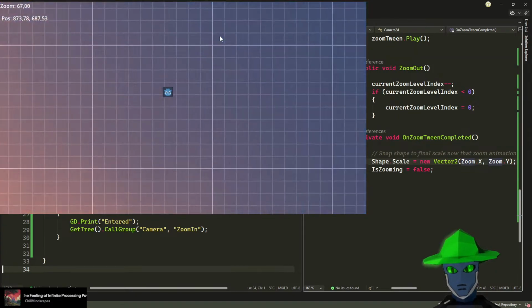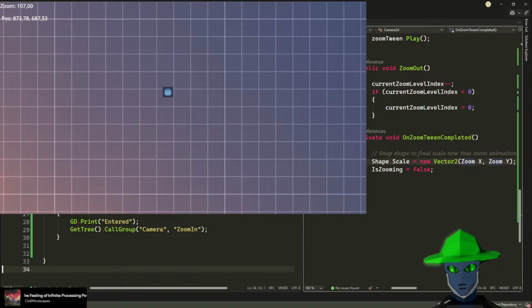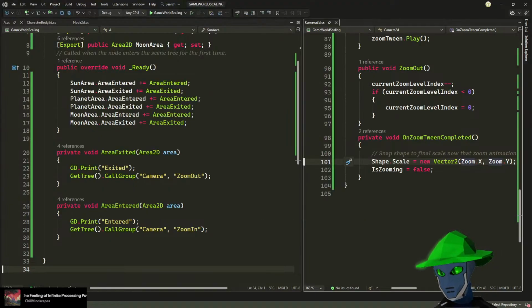For sure it needs to be opposite, because you see it's becoming bigger. Inverse scale. Similar to movement scale.